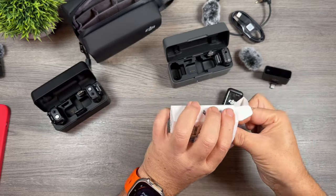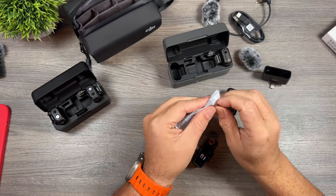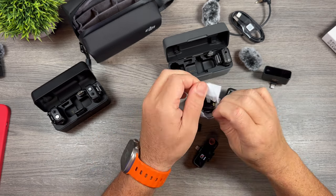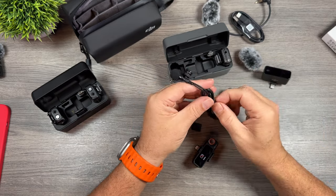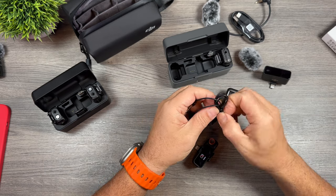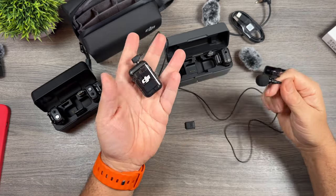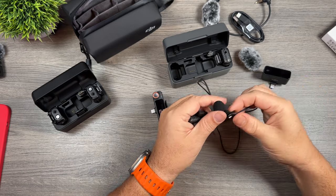Let's take a quick look at their new lavalier that they've launched alongside the Mic 2. This is compatible with any type of microphone system — not necessarily just the Mic 2. If you have the original microphone system it'll work just fine with it as well. Lavaliers are handy because they can be a little more discreet and in some circumstances you can get better sound out of them. To use the lavalier you just plug it in at the top, put the transmitter in a pocket or pin it inside a jacket, then attach the lavalier to your collar or shirt.